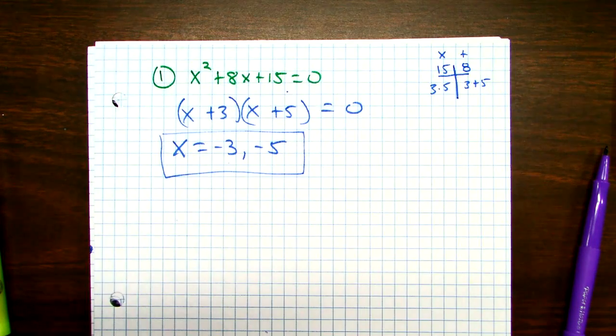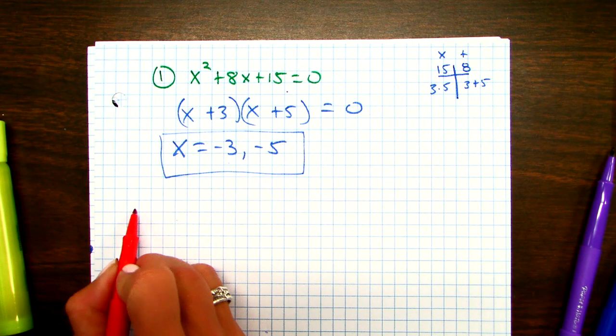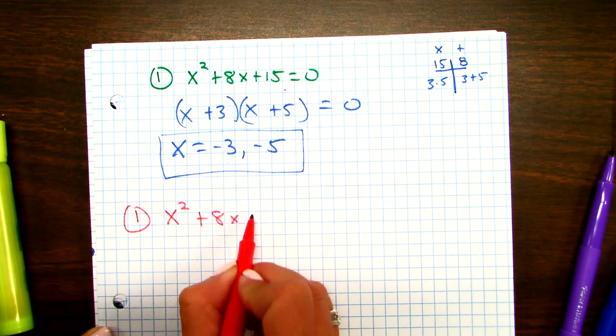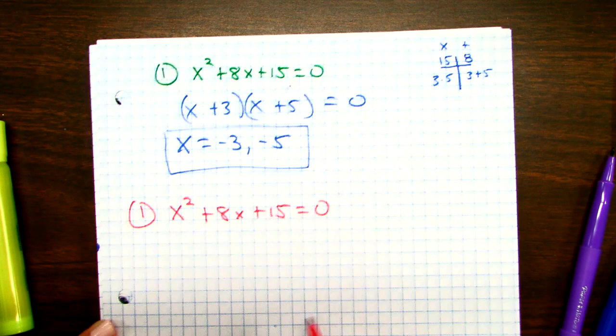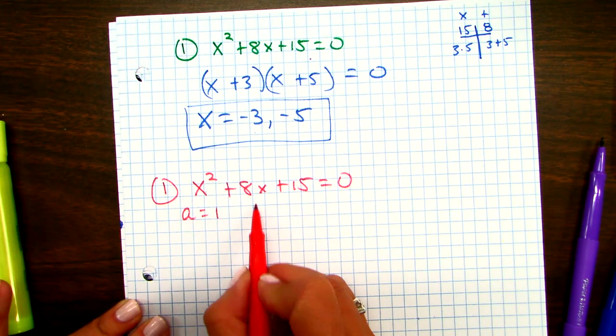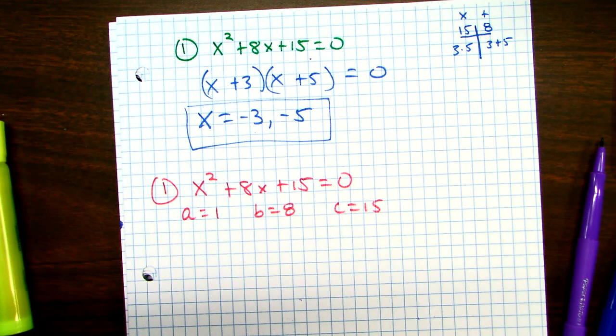Well, the directions will say solve by factoring or solve by quadratic formula, so you'll know. This is solving by quadratic formula. I'm just trying to make a point to you that some problems you could solve more than one way. Okay? All right. So let's do quadratic formula here. A is 1, B is 8, C is 15. Right? Everybody was on the left-hand side. We have a 0 over here. We didn't have to move anybody around.